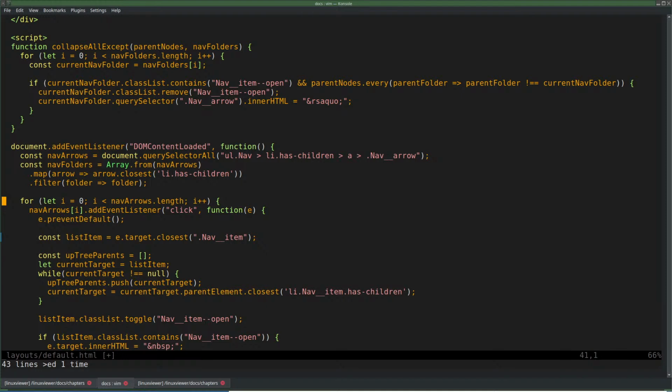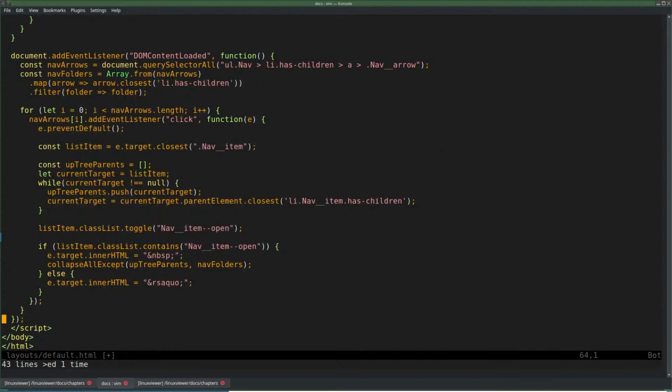Completely over my head. Run all the arrows. Add event listener.